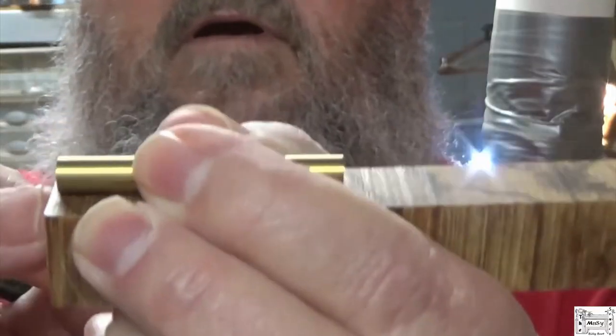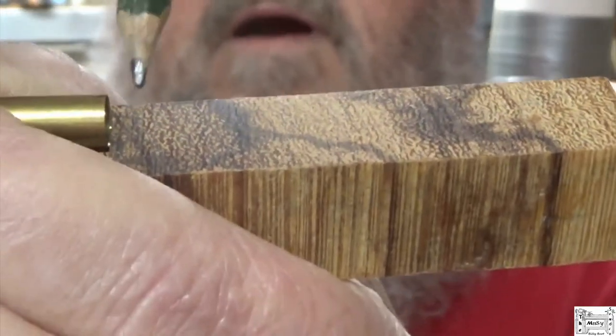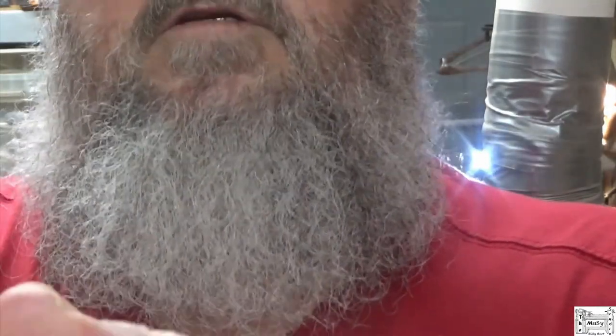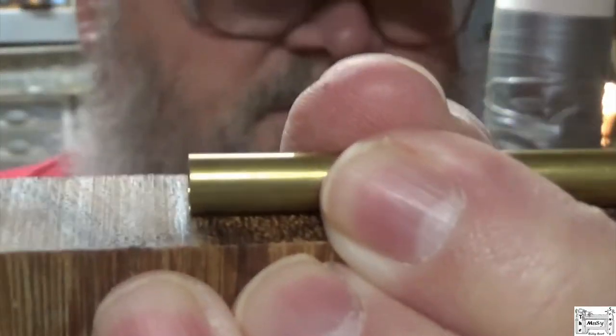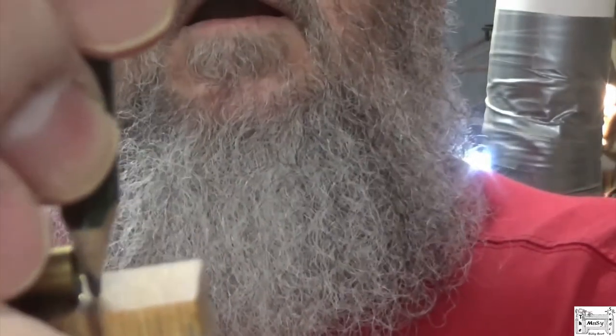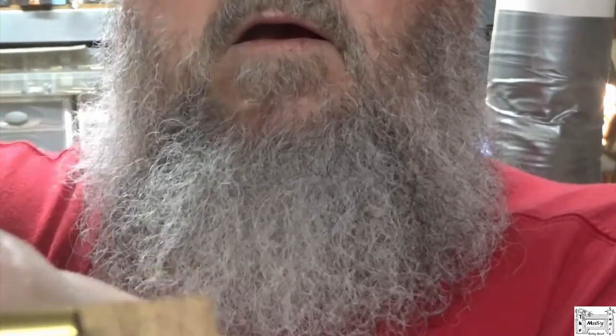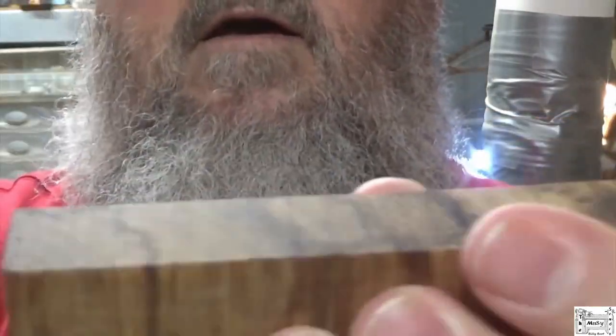So what I do is I line the tubes up. I give myself a little bit of room on the end. I put the tube here. I make a mark at the end of the tube. You can see the pencil mark right there. I take the other tube, in which case the slimline tubes are both the same size, and move it so that it's just touching the pencil mark. The pencil mark is actually roughly the same size as the kerf on my bandsaw. And I'll make another mark, giving me about a 16th of an inch to work with. So I've got roughly a 16th of an inch on either side of the tube.